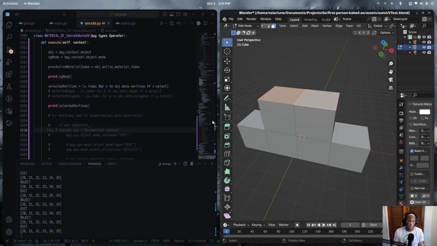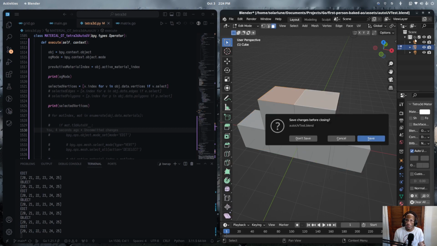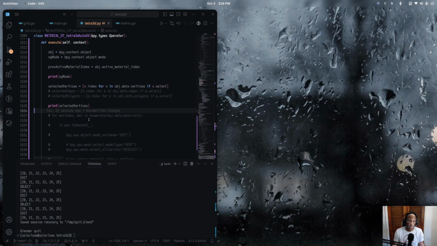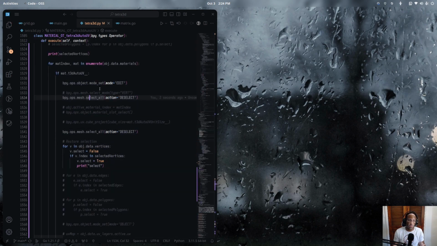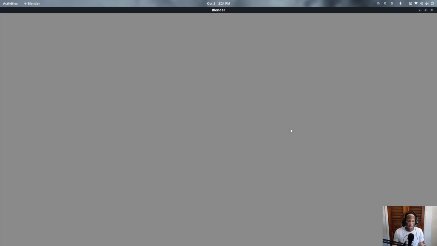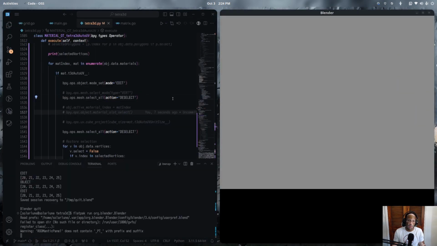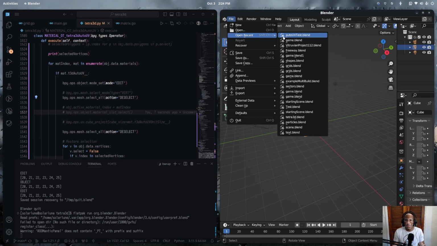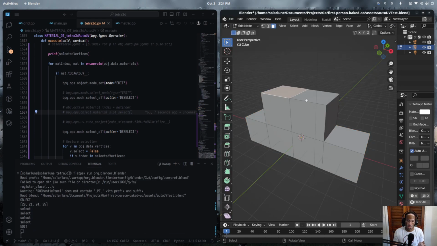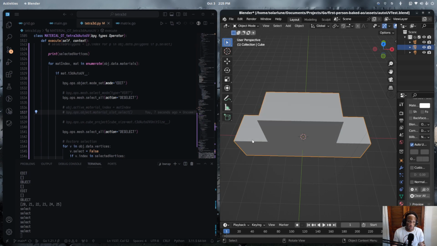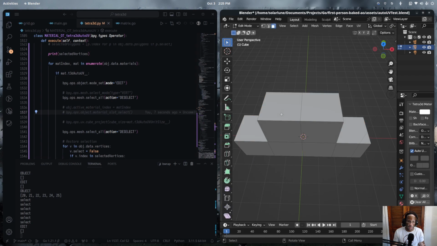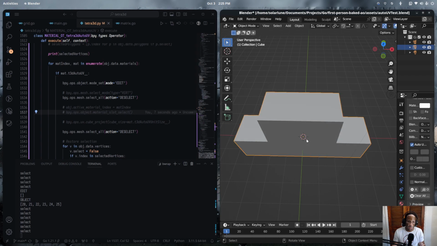Those are the same. Now, if we do mess with it, why does it not carry over? So going into object mode, coming out, going in, coming out.